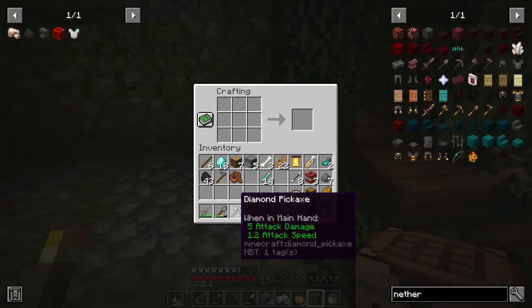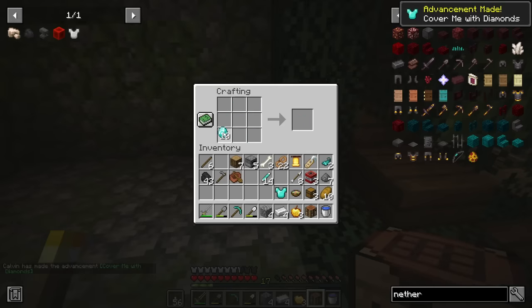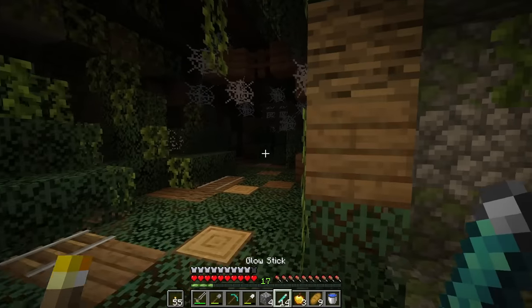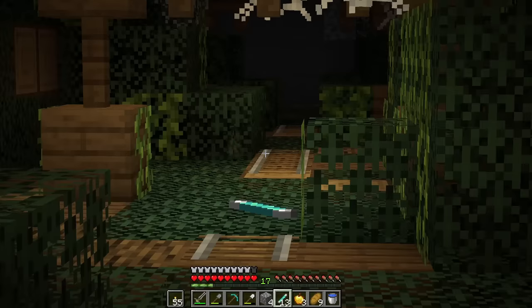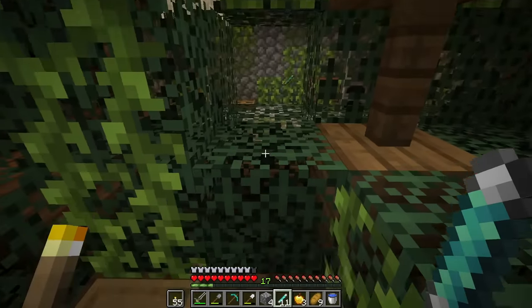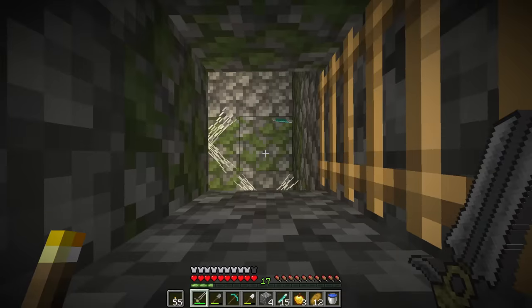Alright, I'm gonna make the diamond pick, and I'm gonna make some diamond armor. Let's do a chest plate and boots, because why not? I'm decked out now. I look sick. What do I do with glow sticks? What? Ooh.